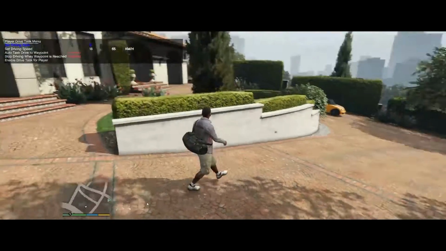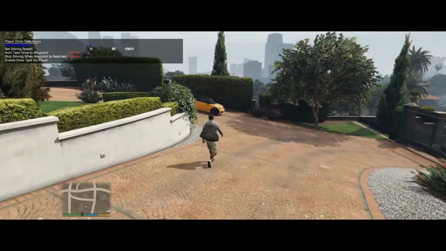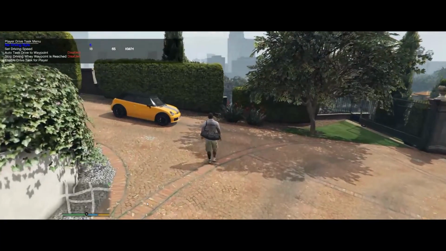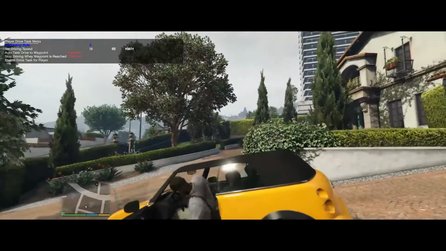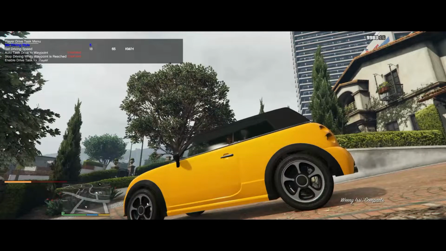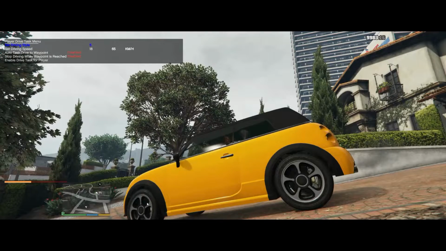Pretty much. Let me go get a car real quick. Oh, let's go jump in that little Cooper right here. So as you can see, the first option under the drive task menu is Set Driving Style. They have a range of styles. I think it's 10 styles total, right? They range from your character driving normally, obeying the rules on the street, stopping at the lights and so forth. And then it goes all the way to, I think, 10, where your character just doesn't obey any laws. They just drive straight to wherever they have to go.